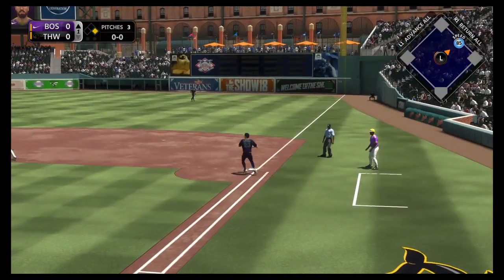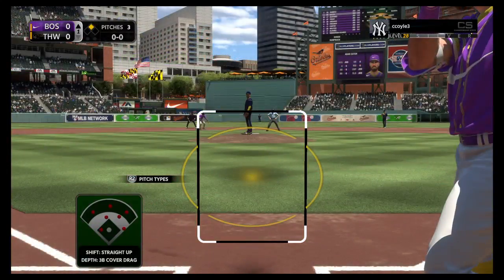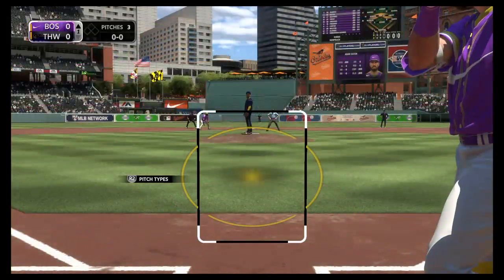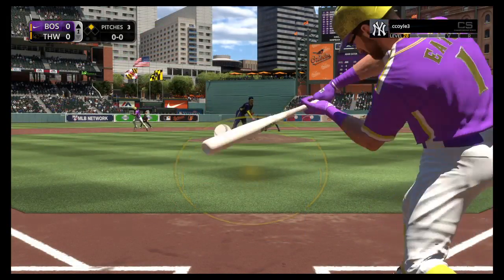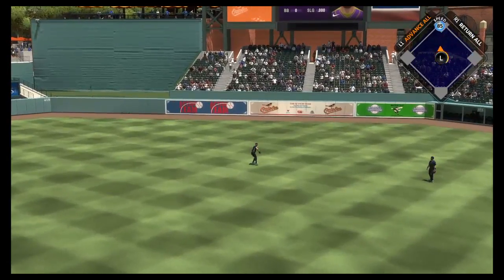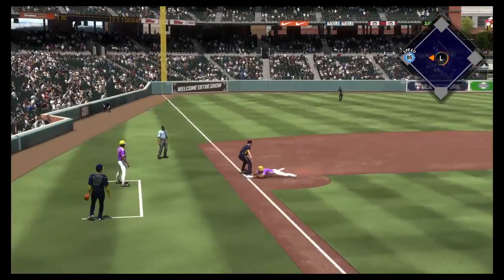And now they've got him in a rundown. And it's not in time as he's in well ahead of the throw. Here comes Mike Trout up. He's set. Here it comes. And the runner's breaking. Adam Eaton. High in the air out to center field. Moving under it, Edmonds makes the play, one away. That was such a late jump. He's still safe.